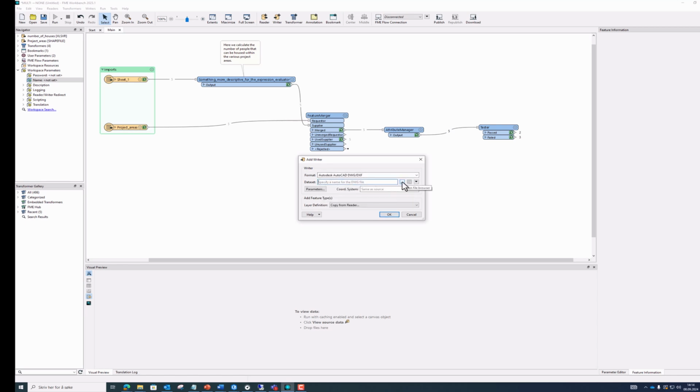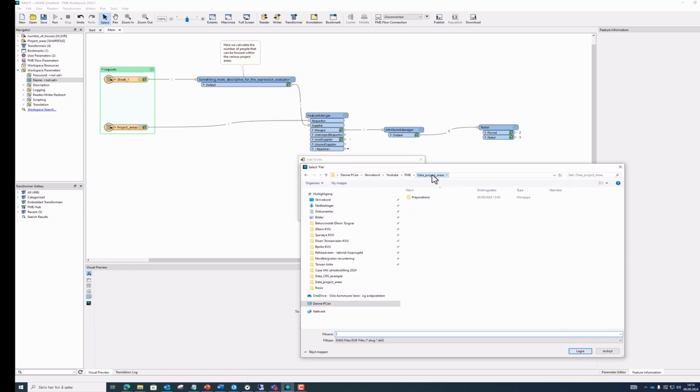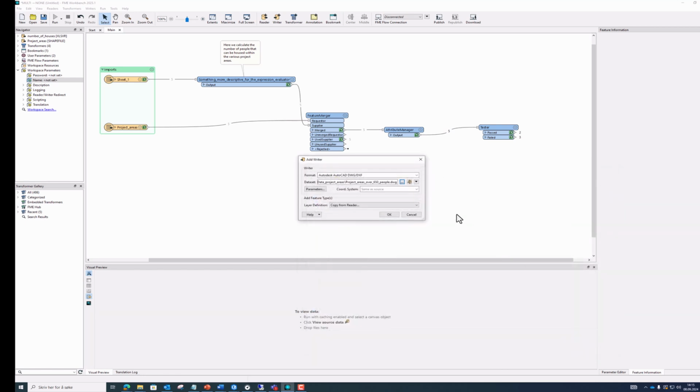I press the 3 dots because I want to specify the location and the name. So I will just call it project areas over 650 people. So I press lagre, which is save in Norwegian.